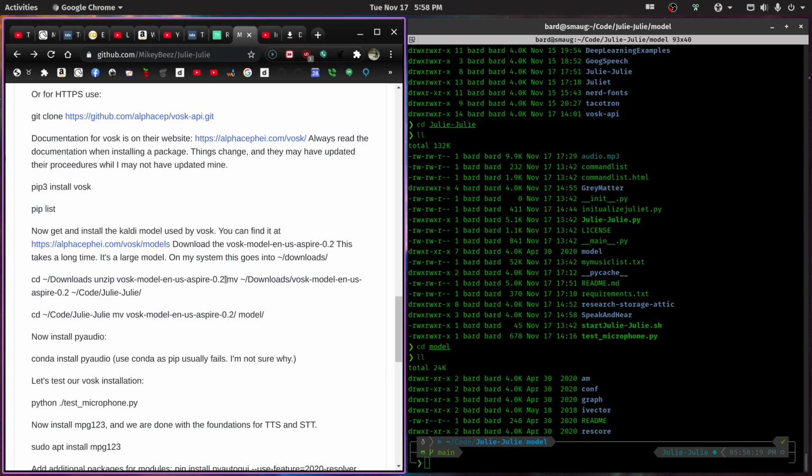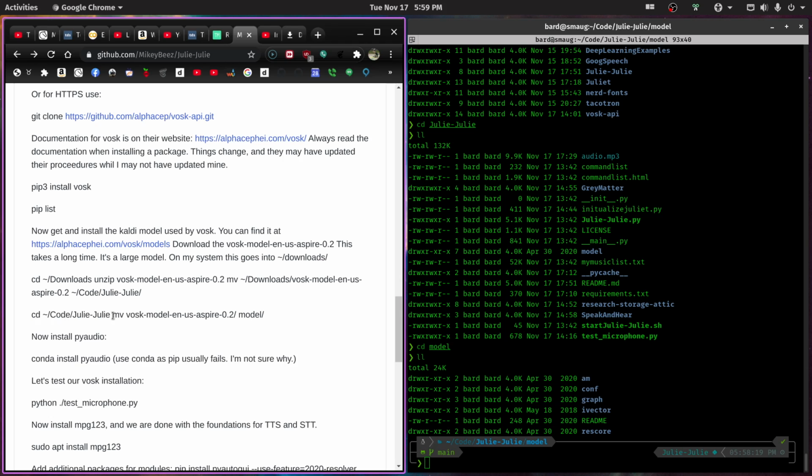So you want to do a move. I have to work on this formatting, it's all messed up. Move this ~/Downloads/vosk-model-en-us-aspire-0.2 into your code Julie directory. And then you cd into your code Julie.